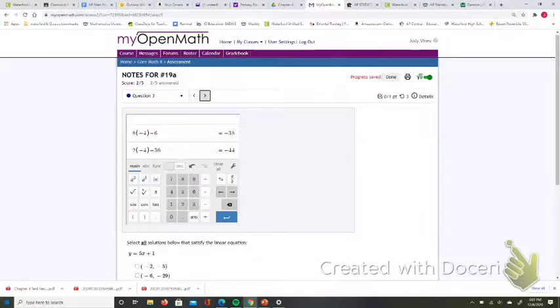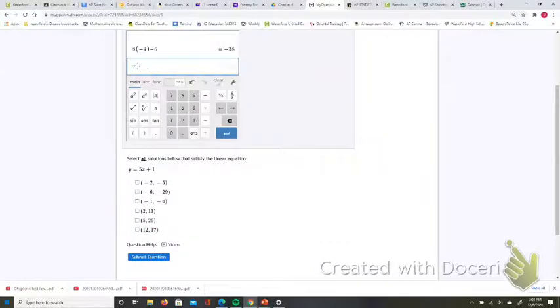Okay, now number 3, we're going to backspace over our equations from last time. Number 3 just has one equation this time. It's 5x plus 1, so 5, parentheses, plus 1. Notice that it says y equals this time. Remember that when we have points, the first number is our x and the second number is our y. So our x is negative 2 and our y is negative 5.